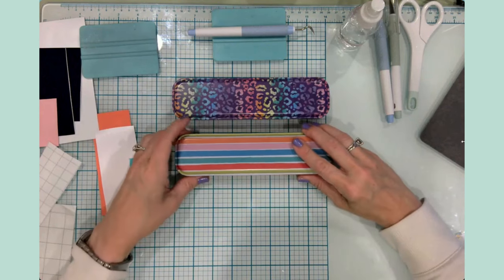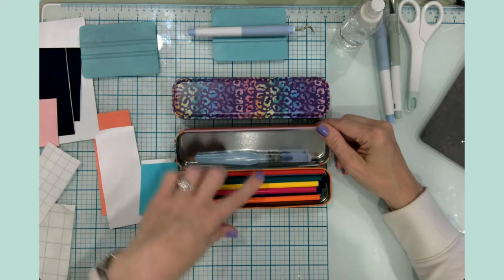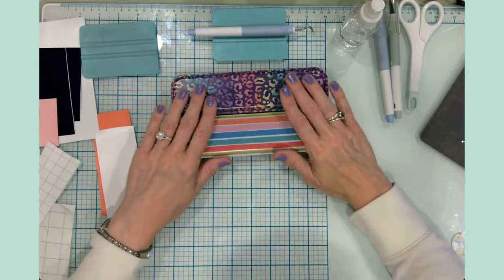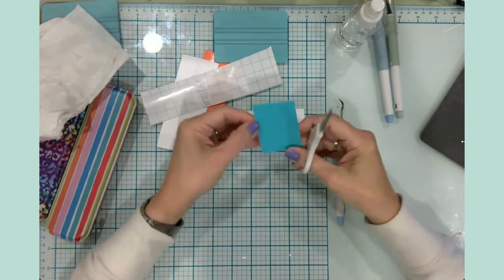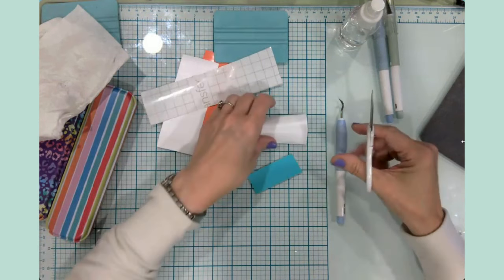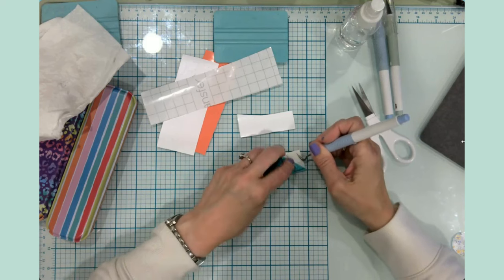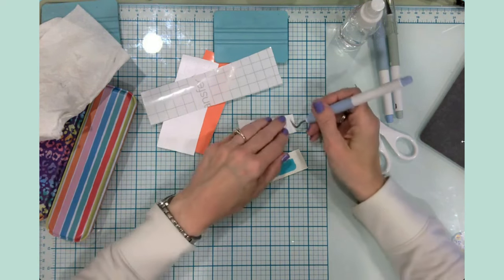And then in this tin right here, this one houses a watercolor brush, and these are watercolor pencils, so I just thought it would be a nice thing, this holds these perfectly, so I thought it would be great to label both of these. Now for these, I actually made an offset. So the color layer is the layer that will be on the bottom, and then the white layer is the layer that has the word, like the actual word where you can see everything. Okay, so this one in particular says pens.